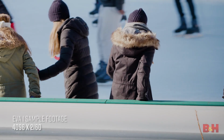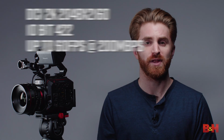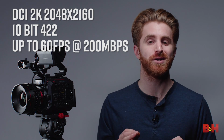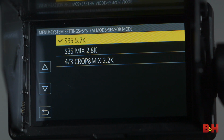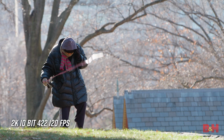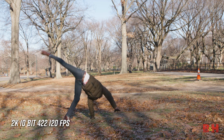The EVA1 can also use the full 5.7K sensor to shoot DCI 2K or Full HD in 10-bit 4:2:2 up to 60 frames per second at 200 megabits per second. Panasonic's variable frame rates are where things get really interesting. In addition to those other speeds, there's a mixed 2.8K mode that lets you shoot 2K or HD with no cropping in 10-bit 4:2:2 up to 120 frames per second.